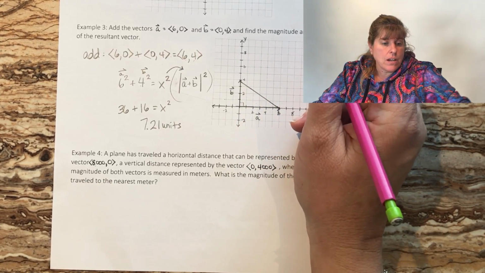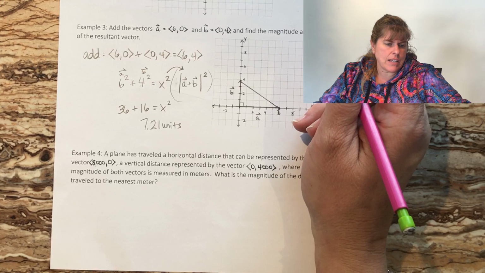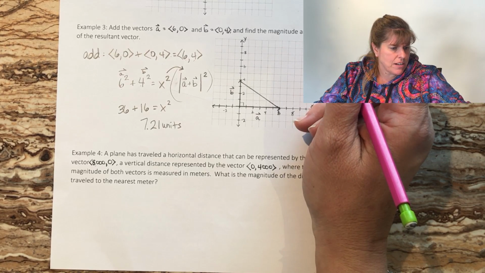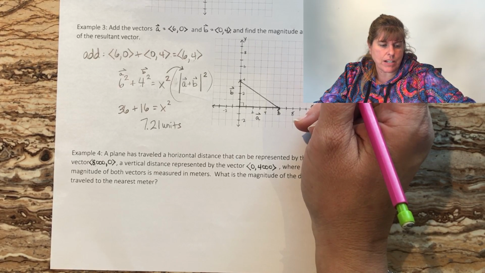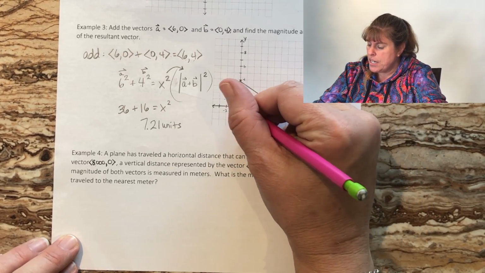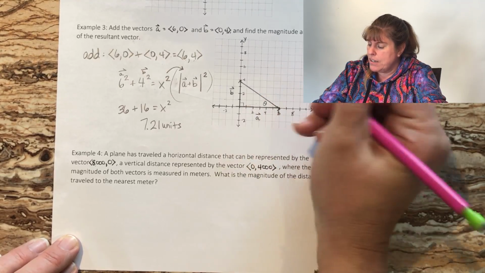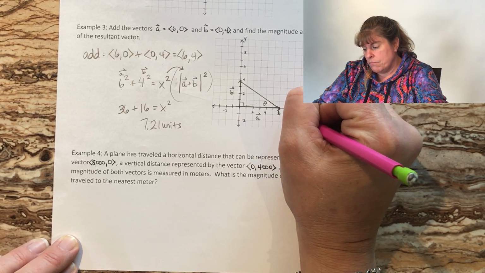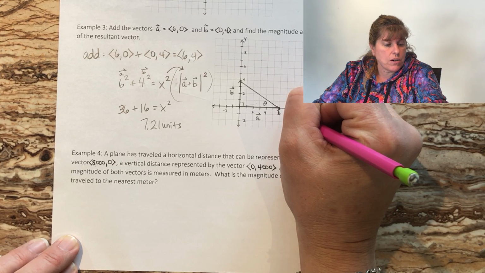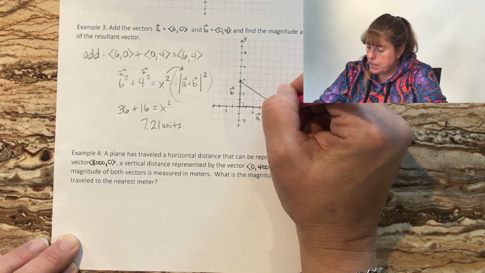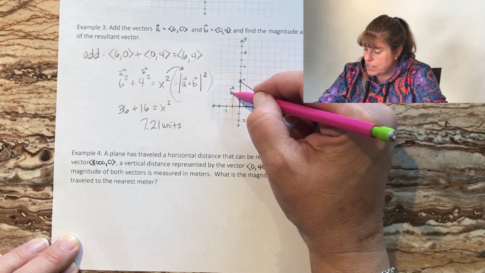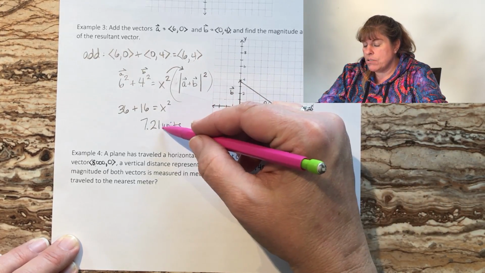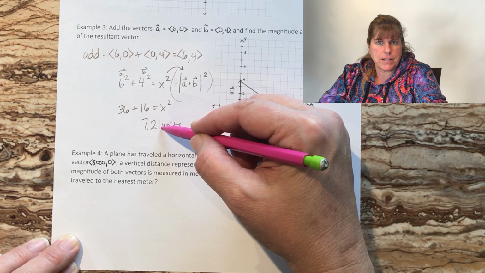And so what we do for that is we go to finding this angle here. I'm looking over at the book because in the example, I'm just kind of confused. Oh, there we go. Okay, they do have it. Find the angle theta that the resultant vector makes with the horizontal. Yep, so here's our horizontal, and we need the angle theta. So we are going to go from here, needing to find this angle, and we know this number and we know this number.